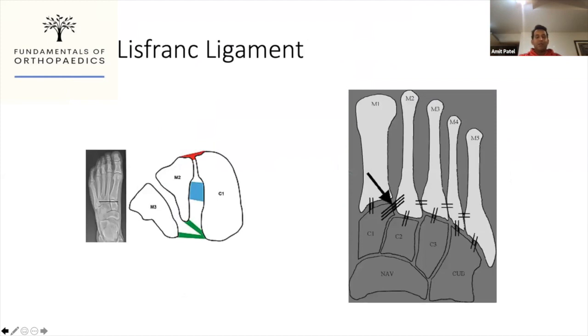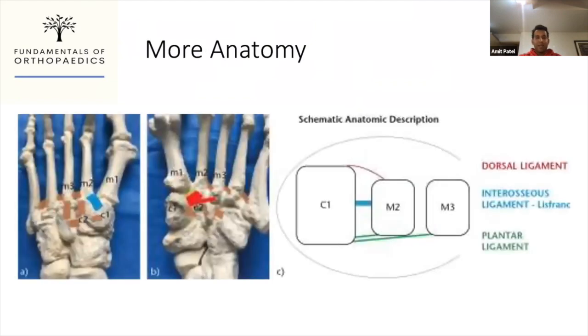And here you can see, we talk about the Lisfranc ligament, and actually the blue ligament, the interosseous ligament, but there's a dorsal ligament as well, which is weak, and plantar ligaments underneath, which are stronger. So the injury is a combination of bony injuries of the joint and ligamentous injuries as well. And here you see it again, a schematic on the right. The left-hand image doesn't come out that well, but the schematic shows those ligaments again.